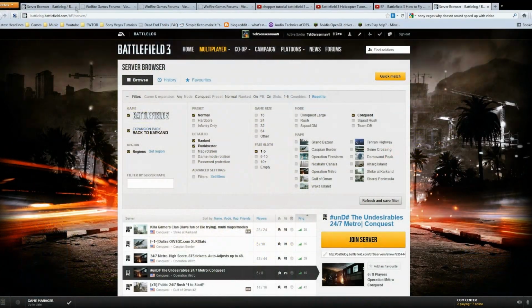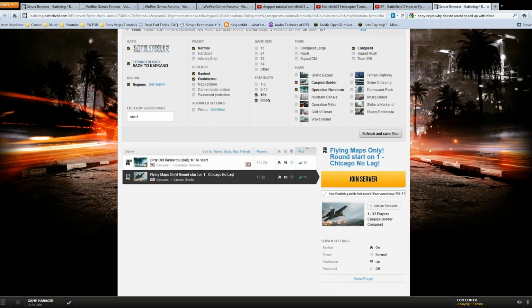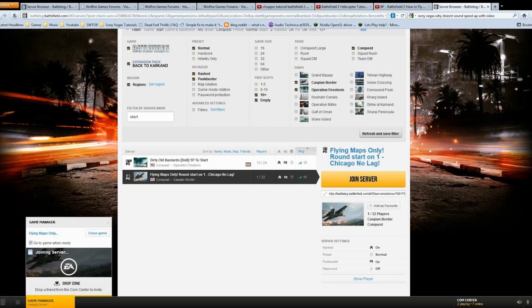The first thing you're going to want to do is find an empty server. The easiest way to do this is to use Battlelog and type in "start" in the search bar so that you can find servers that have one player start or two players start. If you're on Xbox or PS3, grab a buddy and do the co-op mission Fire from the Storm. It spawns you in a chopper randomly as a gunner or the pilot, so if you don't get the seat you want, just keep closing and starting a new game until you get the seat you want.